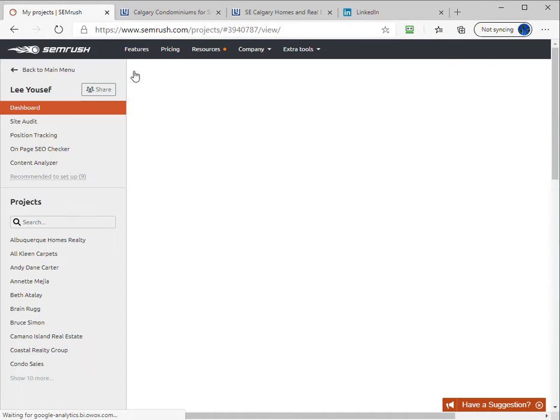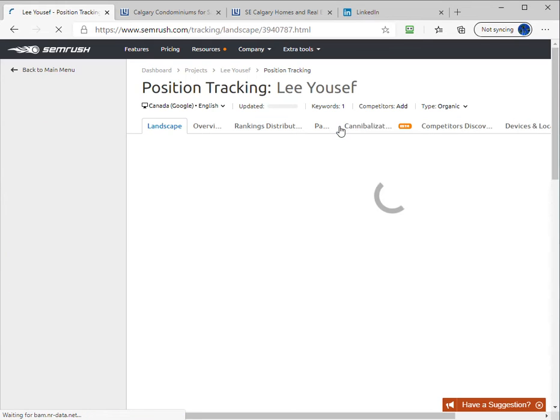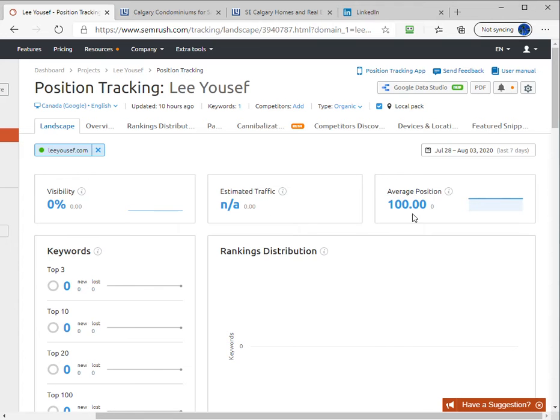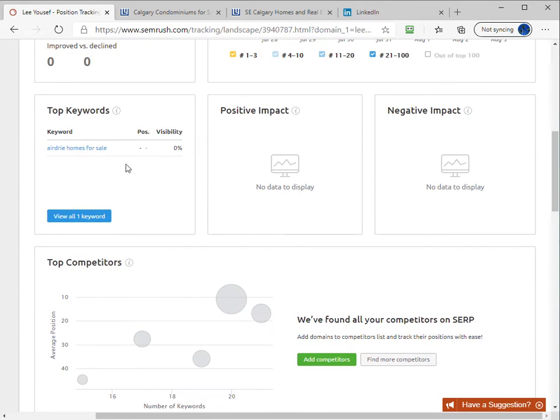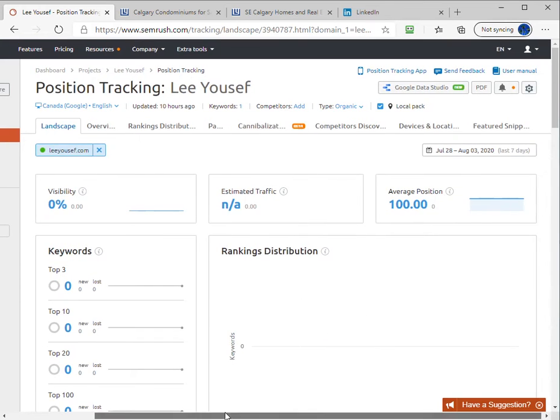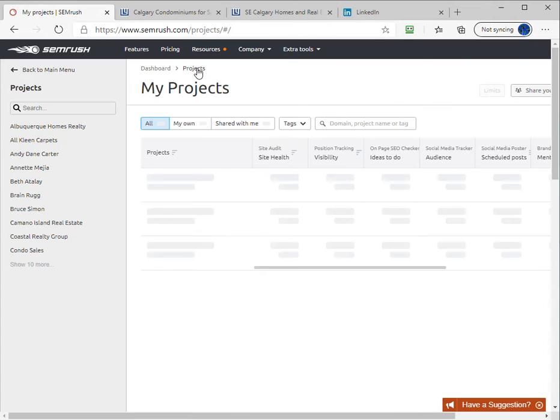The other item to do in SEMrush is position tracking, which is very powerful, and I really, really like it. His average position is 100, and the reason why is because he's doing one key phrase. And so I'll go to another project.